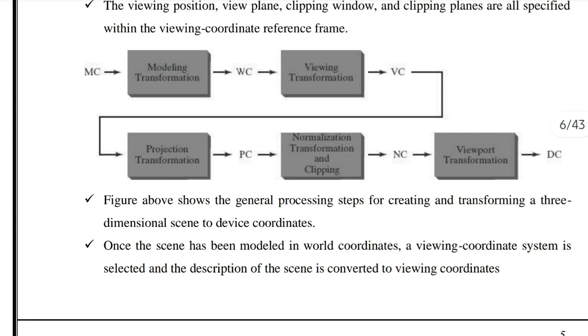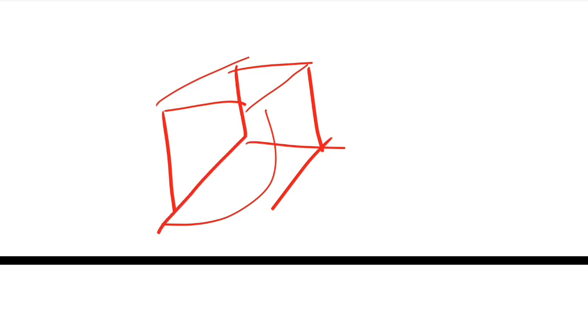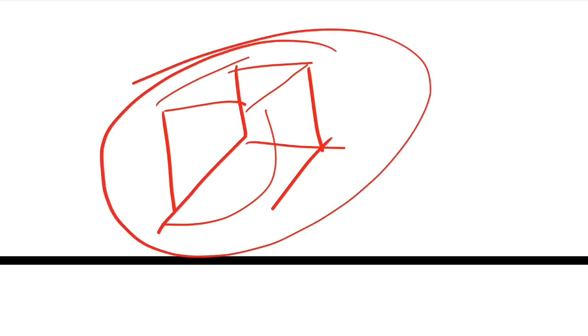Then we have the last one, which is the viewport transformation, and then the device coordinates. Device coordinates means you will be able to see the 3D objects in a 2D plane, right? If this is the cube, I am drawing a cube here. Your phone is not a 3D phone, right? It is a 2D phone, which is a screen. But you can visualize a 3D object here, right? That's happening because of device coordinates. So a 3D object is getting displayed here, and an illusion is formed like you are seeing the 3D object, but it's actually in a 2D plane. That is the device coordinates.